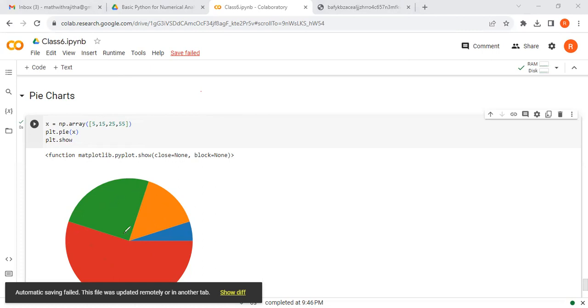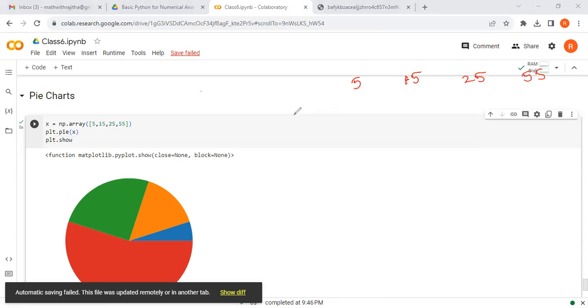We want a visual interpretation of how big each value is compared to the percentage values. So here we have values 5, 15, 25, and 55.